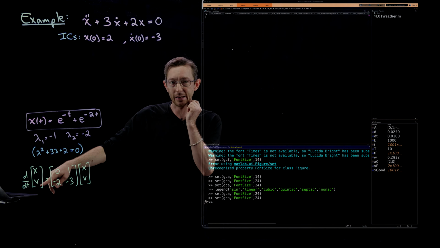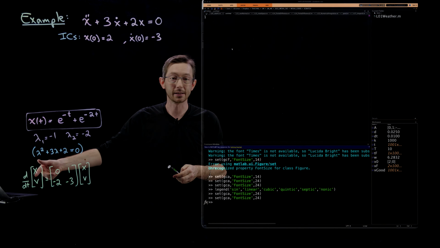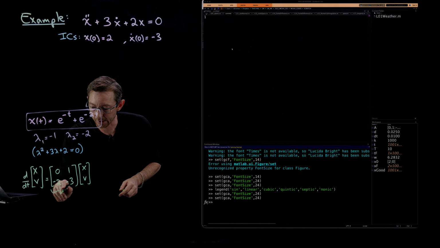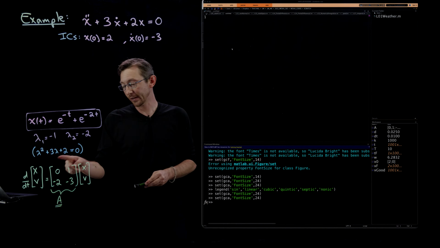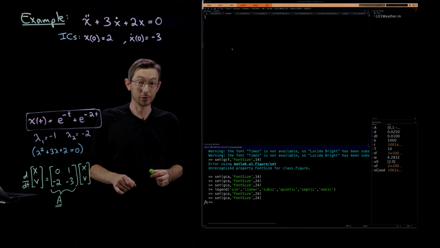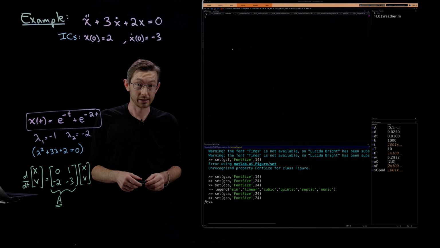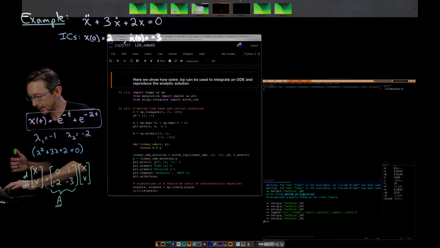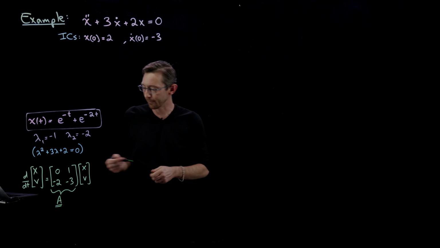I've added a state v for x dot, and so on and so forth. Okay, and this is going to be my A matrix, and specifically the eigenvalues of this A matrix are in fact the solutions of my characteristic polynomials. Okay, so I should just show you that right now, maybe before I go to Matlab and Python.